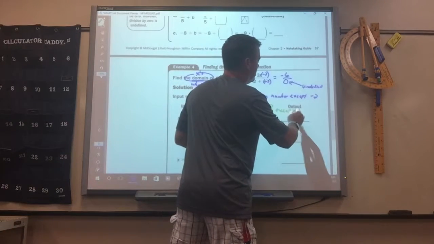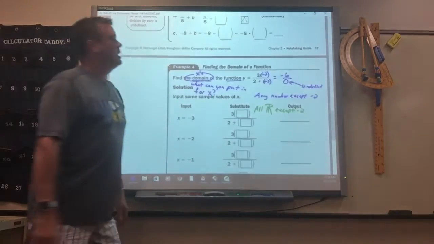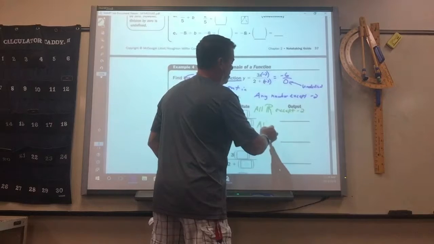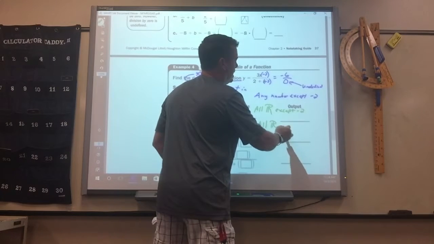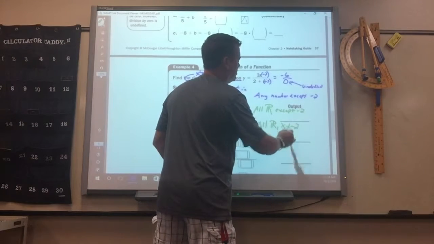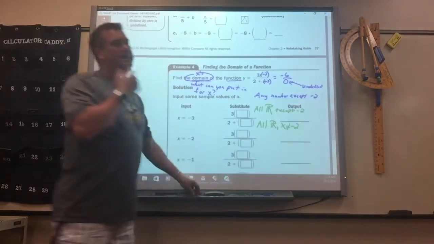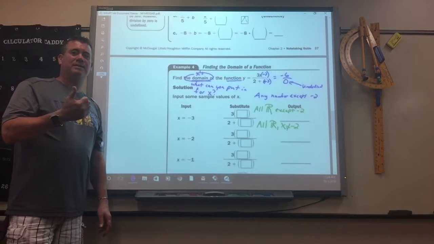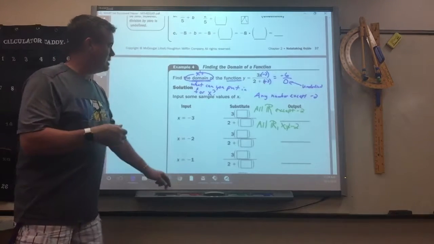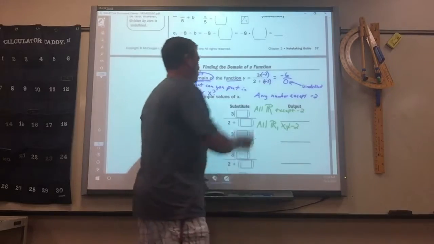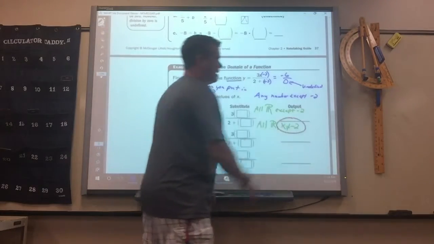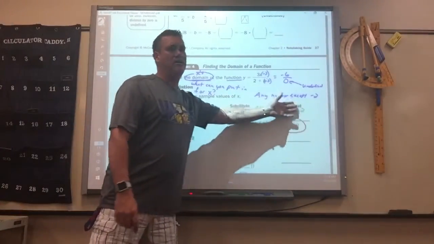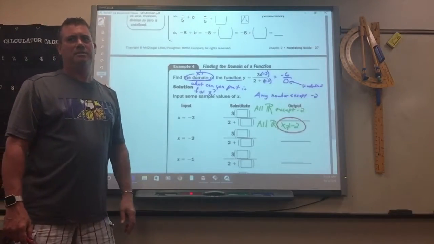Except negative 2. And even shorter yet, if you don't want to write the word except, you can write all reals, comma, x not equal to negative 2. Now, we don't do a lot of this in algebra. In algebra 2, when you take it, they do have a lot more of it. So really, all I'm worried about when we do these find the domain, really all you got to do is put what x cannot equal. You don't need to worry about writing it all out. You understand?